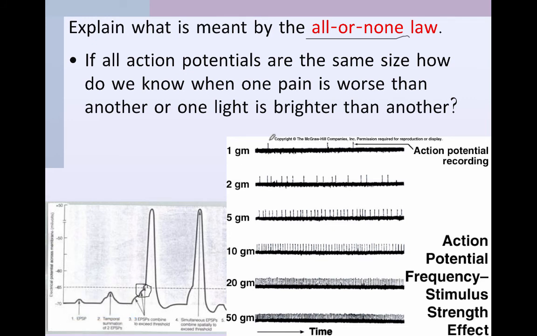This action potential is occurring so fast that it just looks like a single line up and down. If we expanded the x-axis, we would actually be able to see the depolarization, repolarization. Here we're putting a light pressure on a receptor, and the action potential is fired very slowly, only 1, 2, 3. We increase the pressure and we get more action potentials. And you can see that as we increase the pressure to a greater and greater amount, we get more and more action potentials. And so the strength of the stimulus is coded in action potential frequency. And that's how we do that.